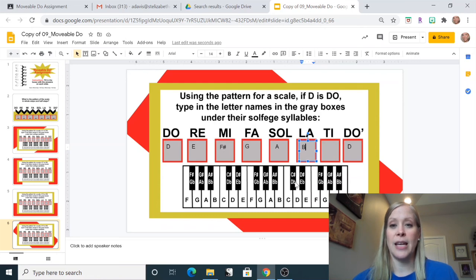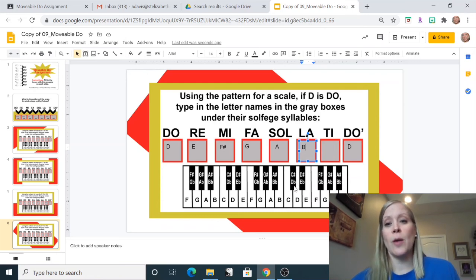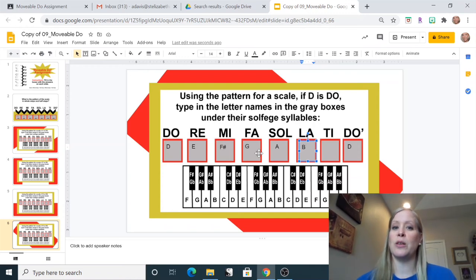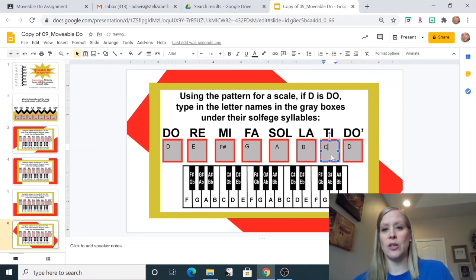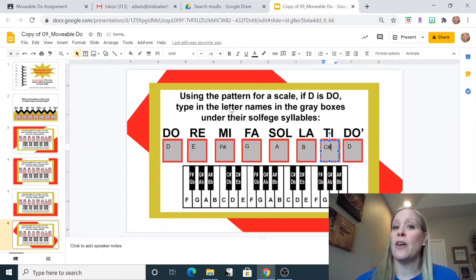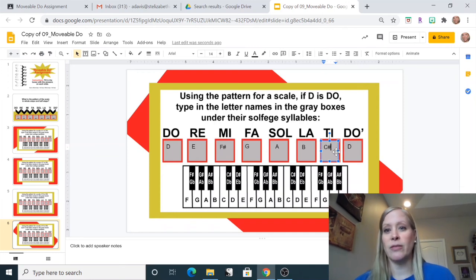Now, which one do I use? Do I use the C sharp or the D flat? Well, let's look. We've been using D, E, F, G, A, B, C. So I'm going to use the one that has a C, which is C sharp. And one way you can double check yourself, if there's more than one note in the scale that has a sharp or flat, then all of the notes in the scale will also be sharp or flat. So when you have one, you can't have like an F sharp and a C flat. You won't have like one of them be a sharp and one of them be a flat in the same scale.